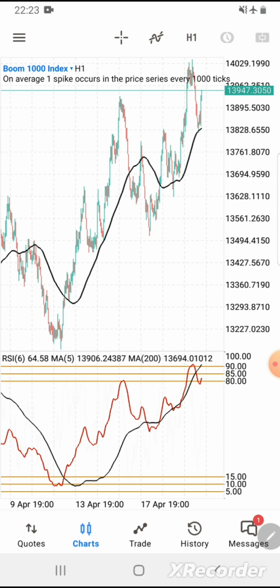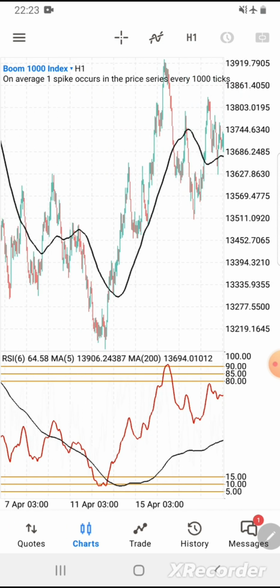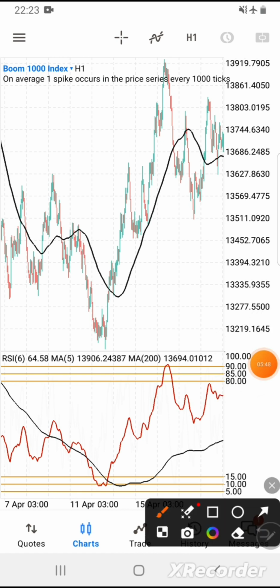So for the indicators on our indicator window 1, as you can see, we have color black and color red moving average. So this is how the strategy mainly works, guys. You go to your 1 hour time frame. What you should be looking for is, we are going to use the 1 hour time frame for our analysis, and then the 5-minute time frame for our entry.